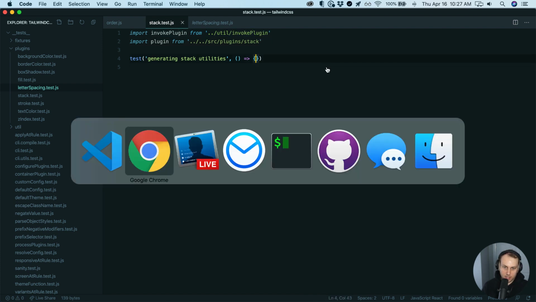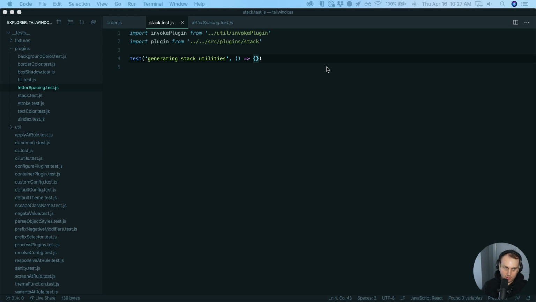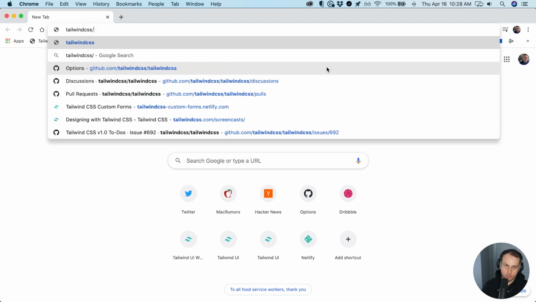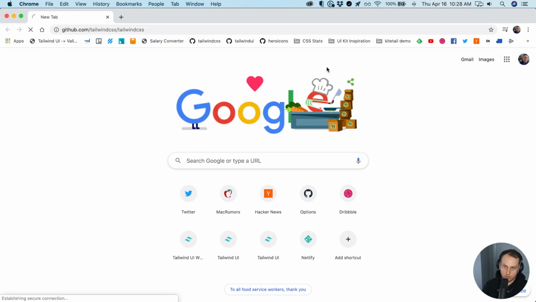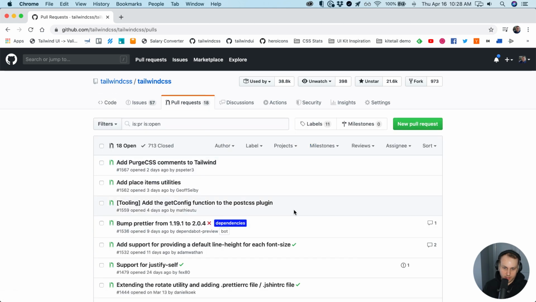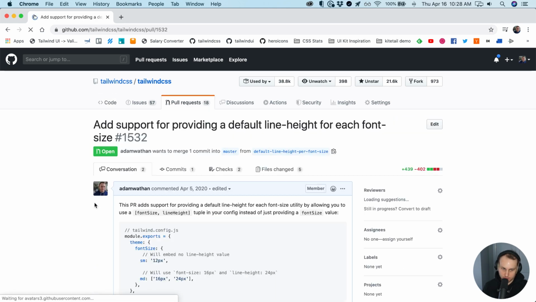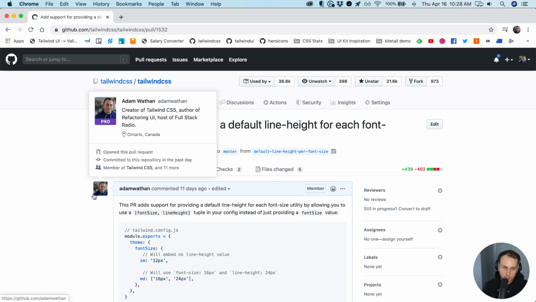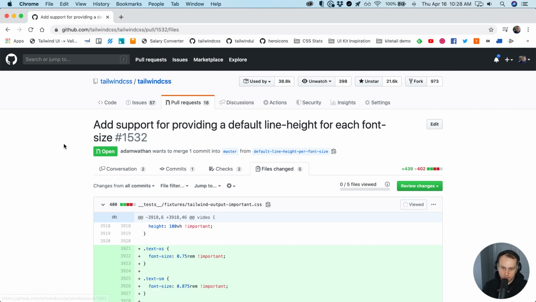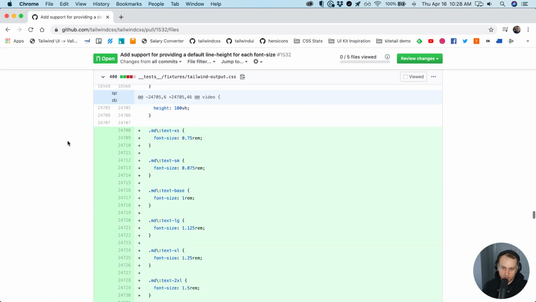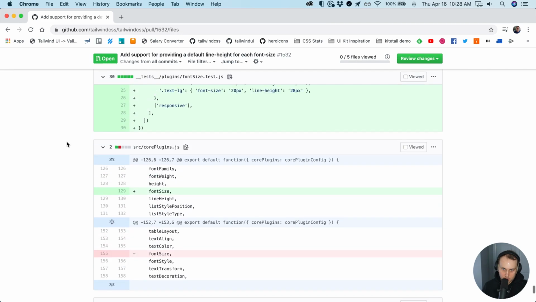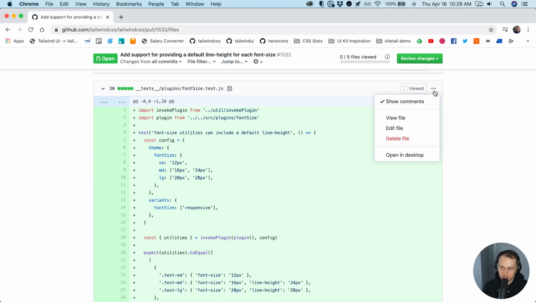And let me look. I have a PR open for another plugin that I wrote, where I created a little bit of tooling for myself to make it a little bit easier to write some of these tests. So I kind of want to show you what this test looks like, for both our benefits, so I can remember the structure of this. So this is kind of what this test looked like.